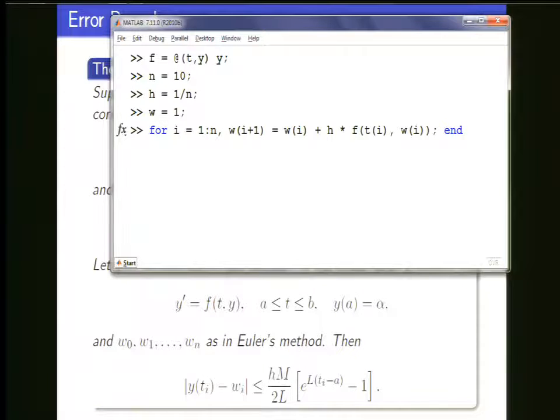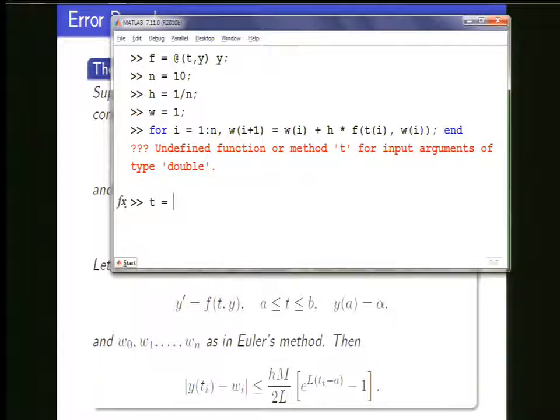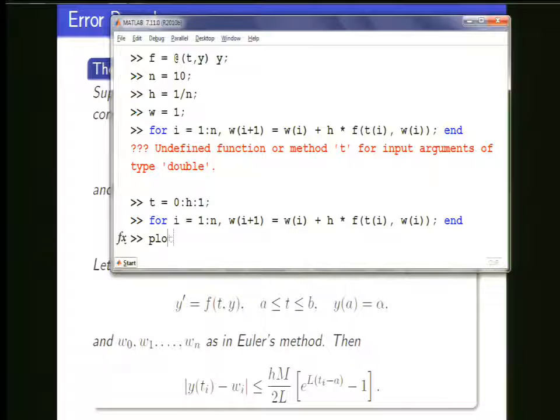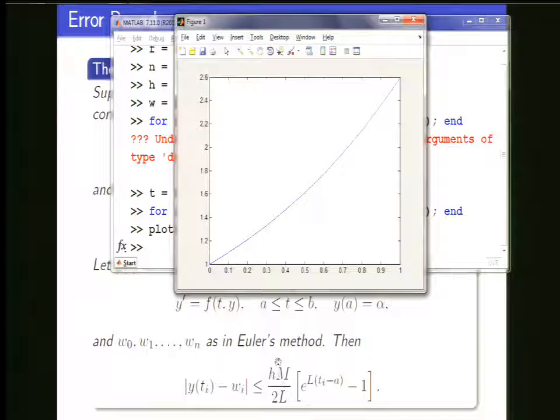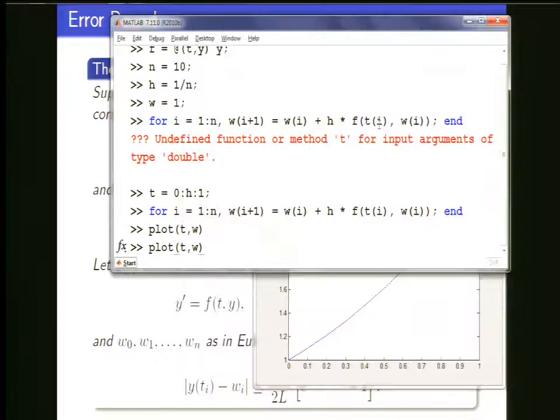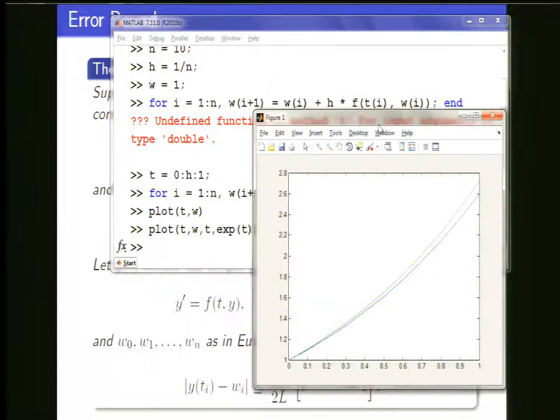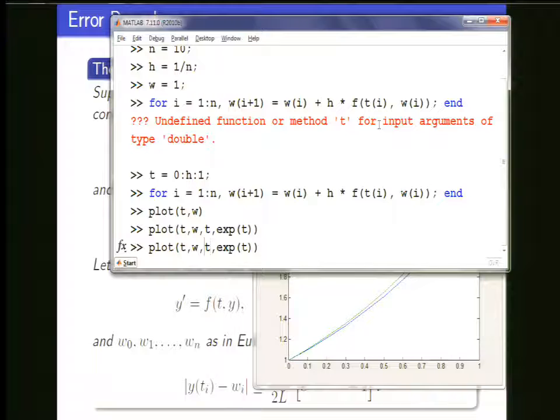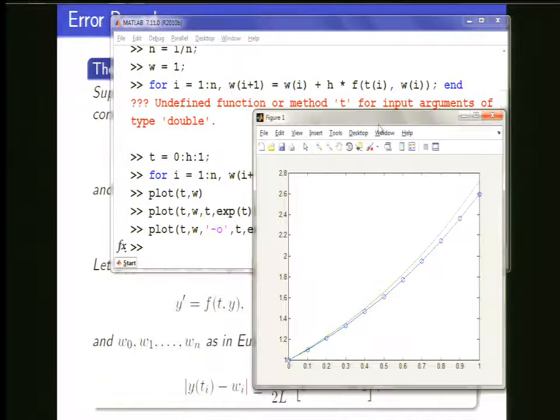This is going to break because I didn't define t. Let me do that. t is 0 to 1 in steps of h. Now this works. And it gives you a solution that I think many of you would say it looks pretty okay. Of course, you want to compare with the true solution, so we plot it at the same time, which is that, right? And actually, it's kind of nice when you compute numerically, since we step, it's not a bad idea to put little markers sometimes, so you see your steps. And another question, is this good enough? And if it's not, you just refine and keep on doing it, right?